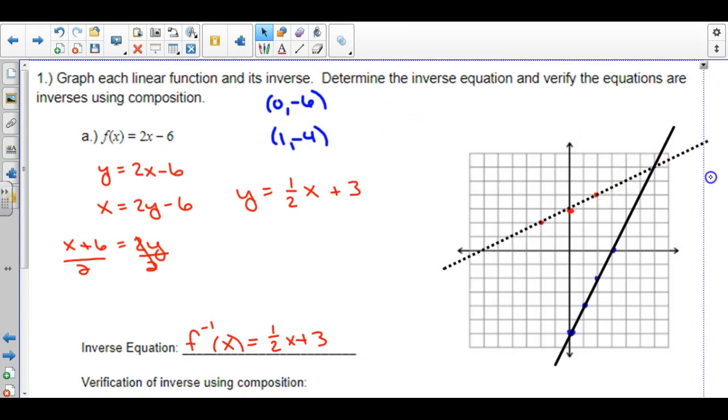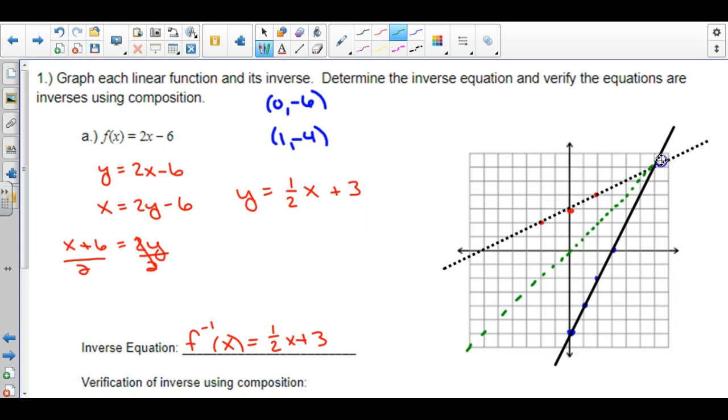All right. And again, at the end of the day, what we need to see is that if I found this correctly, I should be seeing a reflection over the line y equals x. And we do see that. If I wanted to know at what point these 2 equations would be equal, that would just be solving a system of equations, where I would set the 2 equations equal to each other. But what we'll notice is if I were to flip-flop or transpose these coordinates, I would have (negative 6, 0) and then (negative 4, 1). If I go to (negative 6, 0), that is on my inverse line. If I go to (negative 4, 1), that is also on my inverse line.